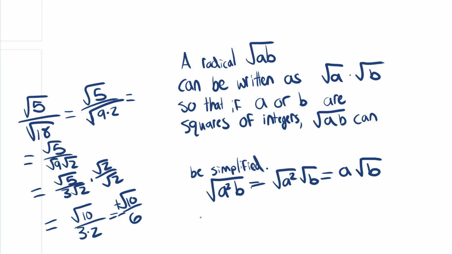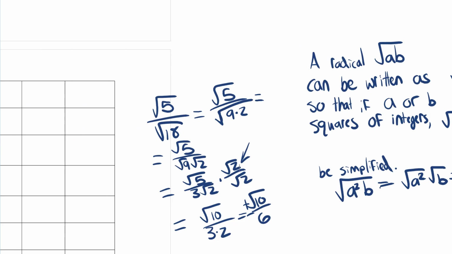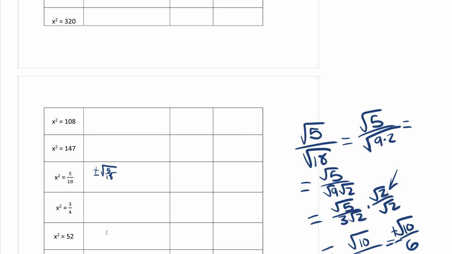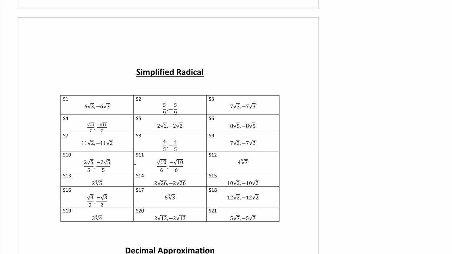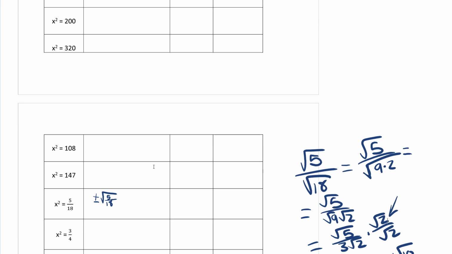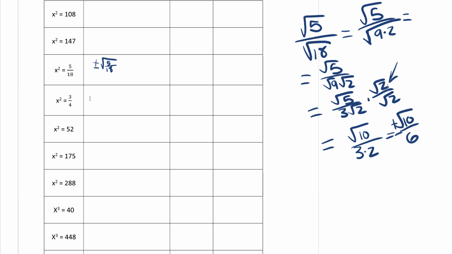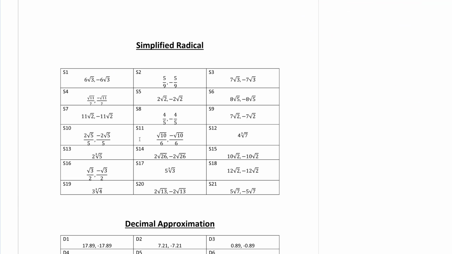To rationalize denominators, you simply multiply by the radical over itself, like this. I will not write this down as formal notes, but you can take notes on that yourself. This page is a major pain because of rationalizing and simplifying radicals. Once again, I don't agree with that, so if you want to leave your answers not rationalized, you may. However, I want you to practice at least twice on rationalizing denominators as well as simplifying when that's necessary, and it does happen more than once. Pretty much any of these where you have roots like this, you're going to have rationalization where your roots have coefficients and simplification. So there's a lot of those.